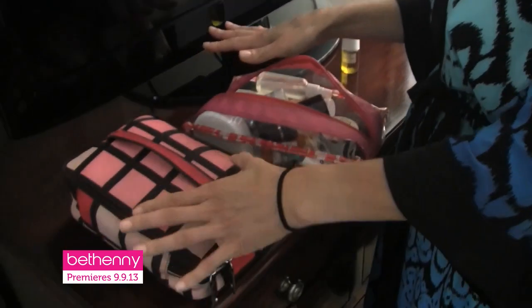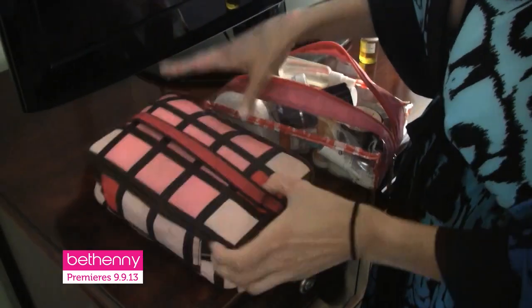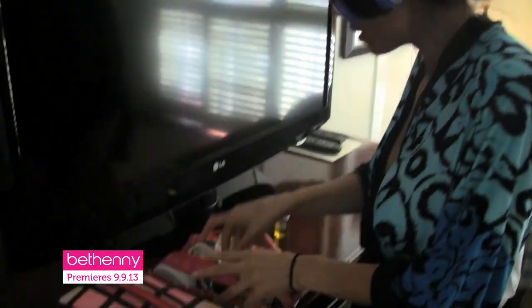A lot of you were curious about what I have in my little travel bag. Aside from my saggy tits, I bring other things. So these bags always come with me — this one's getting a little ratty, I actually have to replace it, but they're always ready to go. It's not like I pack each time. Think about how many times you go away, even a couple times a year, when you're scrambling with a big shampoo bottle — just have it packed. And it's not fancy.